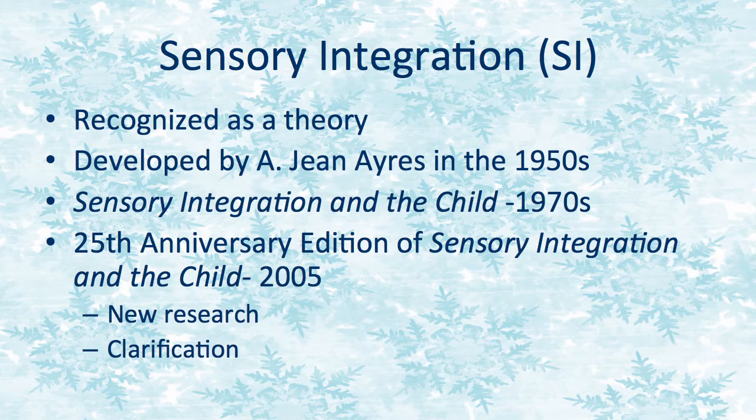Sensory integration, or SI, is recognized by the AOTA as an occupational theory that can be used with children. It was developed by A. Jean Ayres in the 1950s. She later published her book entitled Sensory Integration and the Child in the 1970s. However, in 2005, the 25th anniversary edition of Sensory Integration and the Child was published with a co-author, Robbins. It reflects the new research in the field and provides clarification.